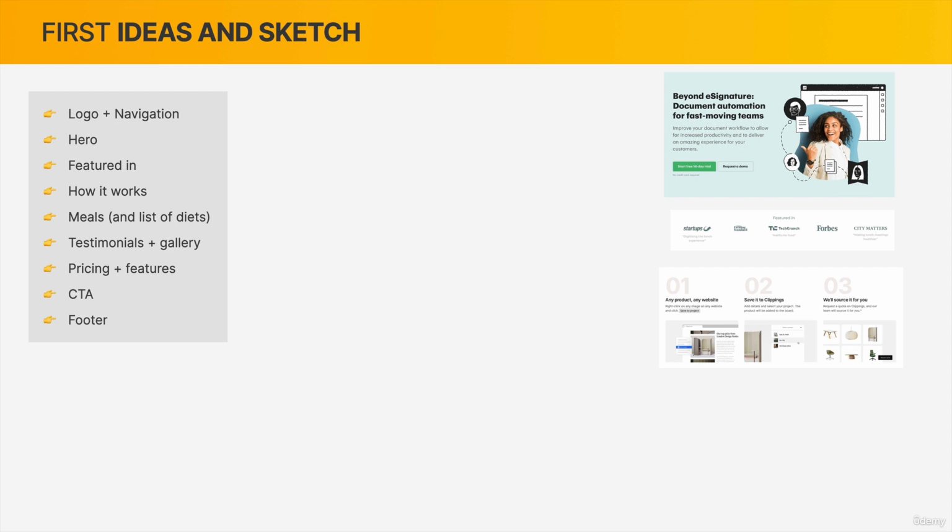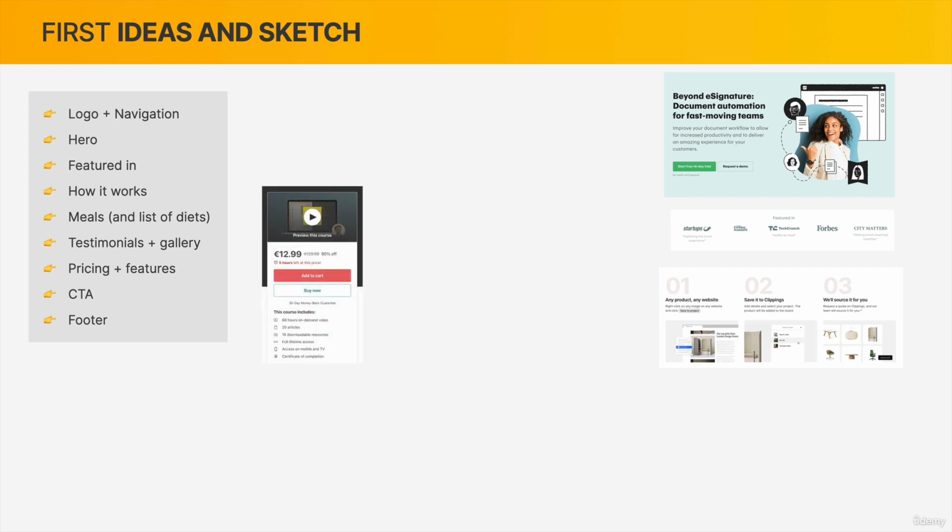So next up, we have the meals section. And if we take a look at the content, there we had 2 different meals and then also a list of diets. And so for each of these 2 meals, we're going to use a card that looks a little bit like this. So basically with an image on top and then with some data about the recipe or about the meal and using some icons there as well, just like in this component right here.